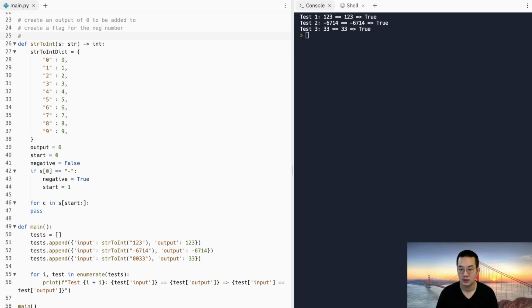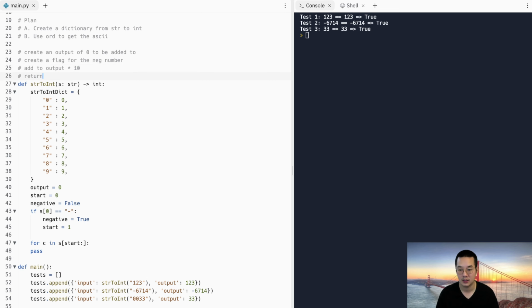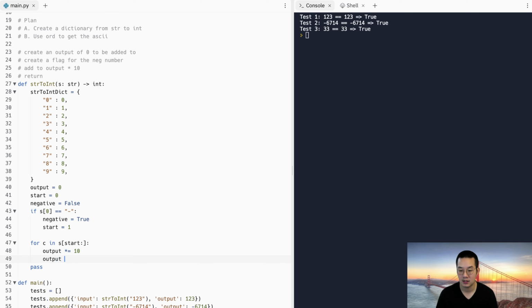So we're going to add to output times 10. So output times equals 10, then output plus equals our dictionary, string to int dict at c.